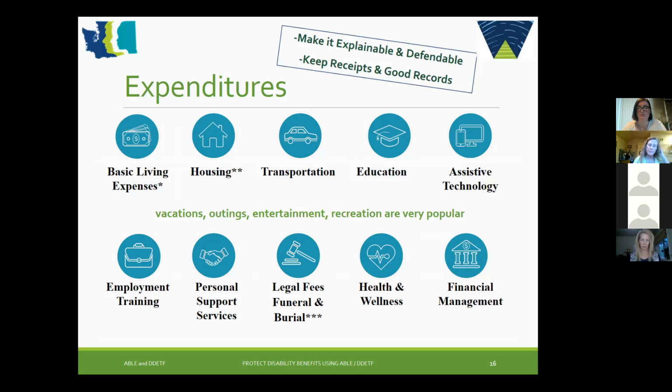So as a rule, we don't pay for rent for those beneficiaries that are on SSI. But with the ABLE account, you can pay for rent for your individual, and you don't jeopardize any of the benefits, SSI or any of the others. And so this is where you could see that some savvy parents have already realized that I can have 2 accounts. I have a special needs account for my beneficiary. I can slide $600 over to his ABLE account, and then he or she can pay the landlord rent from their ABLE account, and there's no detriment to the SSI cash payment.